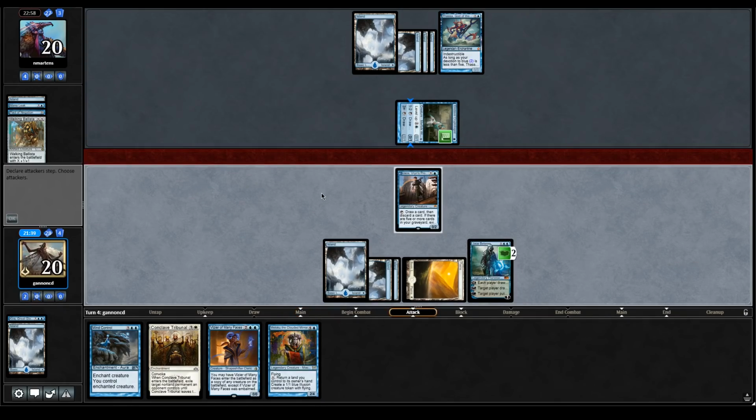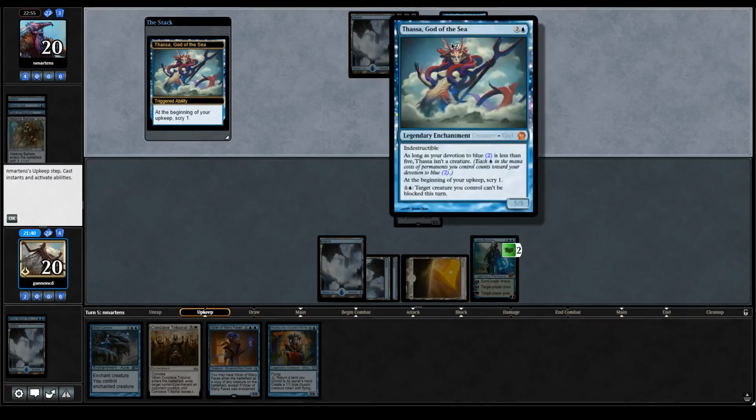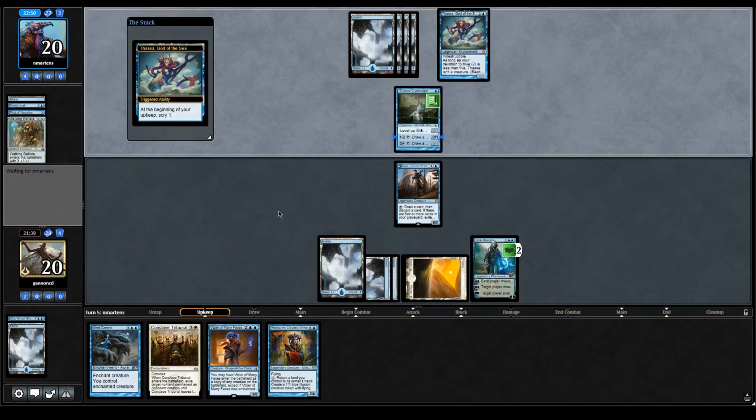Alright, let's just pass turn. They get to scry 1. So they need to play 3 blue sources here. That's not bad. I don't think you told it.